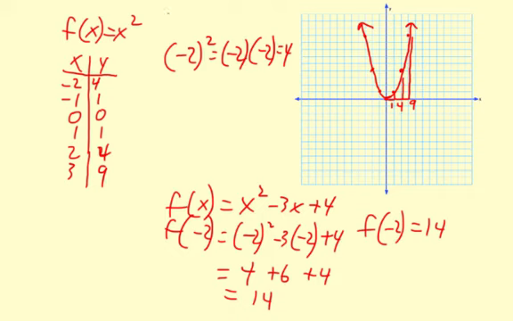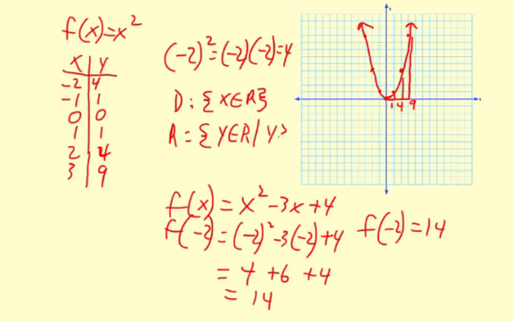So what about the domain and range for this function f of x equals x squared? The domain is x is an element of the real number set because it goes forever to the left and to the right. The range, y is an element of the real number set such that y is greater than or equal to 0. So in set builder notation, this is saying 0 and all positive values because it never goes below the x-axis. And that's the big picture for this lesson.